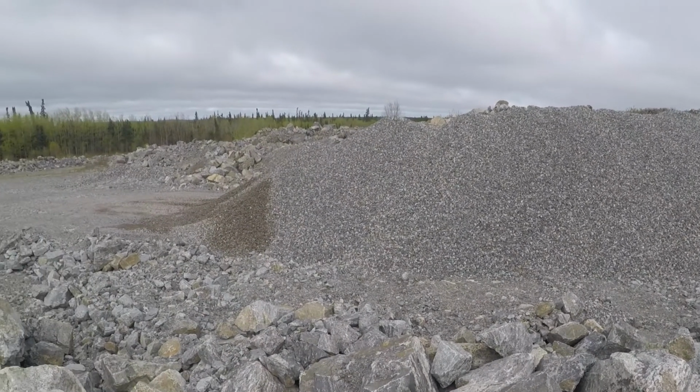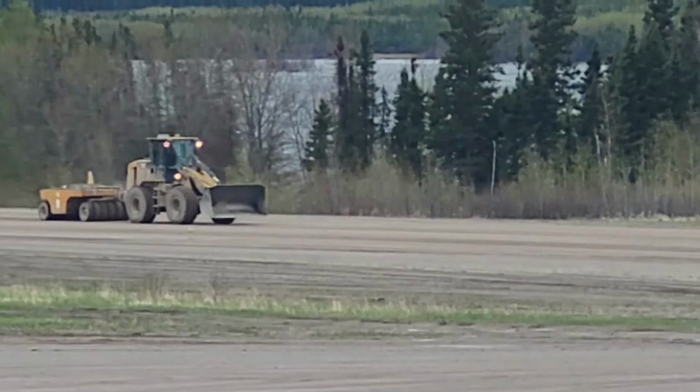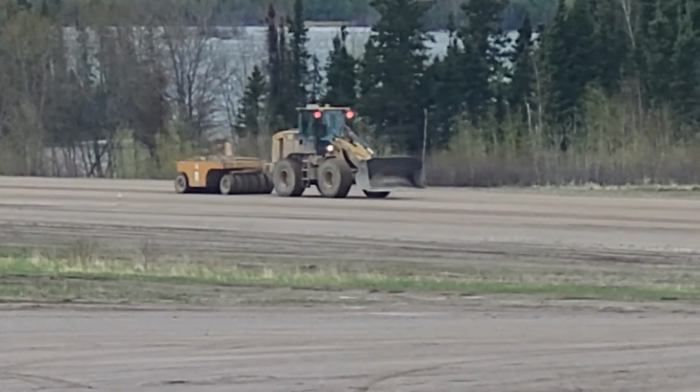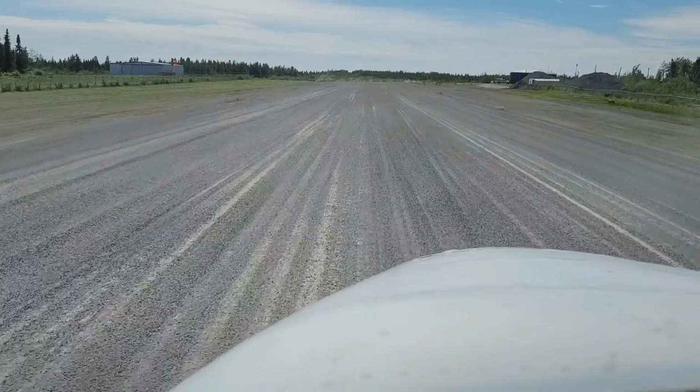When you compact gravel of different sizes together, you end up with a surface that is hard, almost like concrete. Gravel also has very good water absorption, so it is going to have less mud and fewer puddles on a runway or ramp. The bad side of gravel is maintenance. Gravel needs constant maintenance. It always needs to be replaned, always needs to be recompacted. Some airports are good at it and some airports are very bad at it.